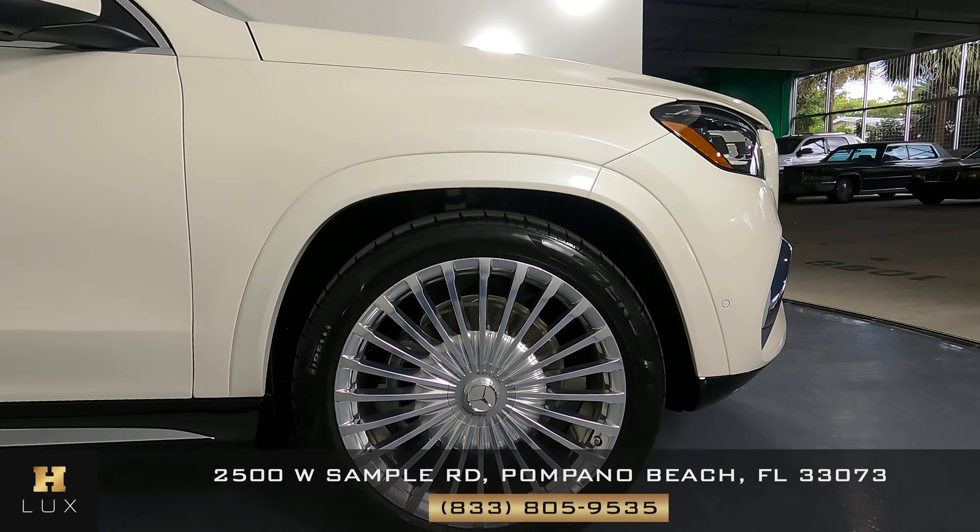Let's move on to the other side of the vehicle — the passenger side. We're going to do the same thing. First we'll take a look at the seat, taking a close look at the leather to see if there's any kind of damage. Looking perfect, just like the other side. What about the door panel? I'm not seeing any types of tears or scratches. Looking good — just like the other side, this one is in perfect condition.